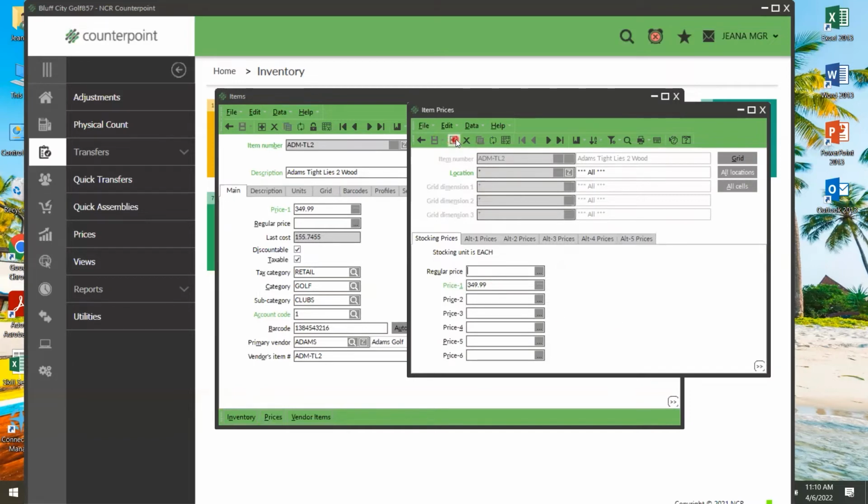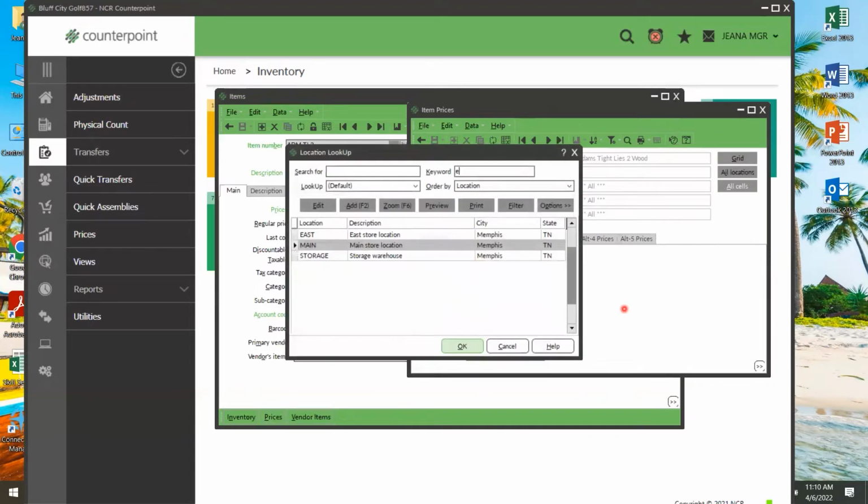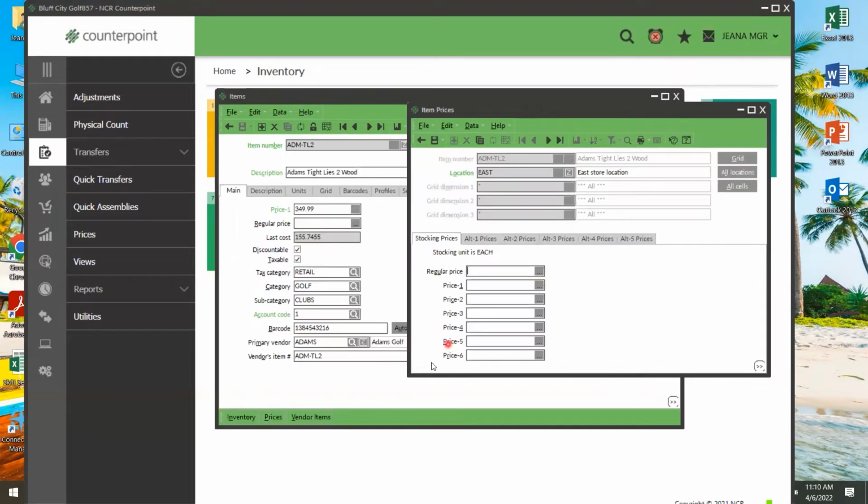But I'm going to say, you know what? For my East store, let me select it. For my East store, the price for this item, and it's going to be on the price one field. This is the beauty of advanced pricing, by the way. So at my East store, it's $299.99.